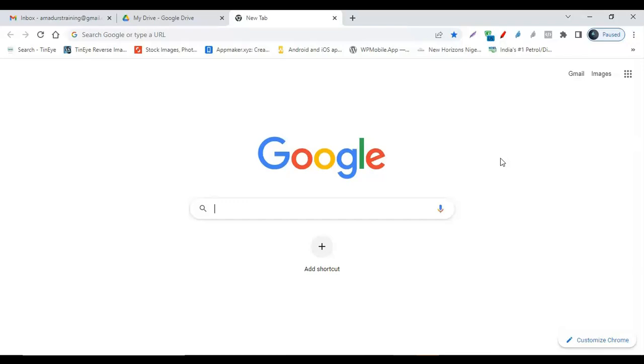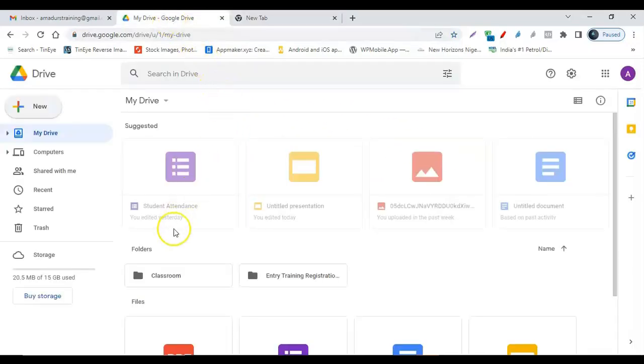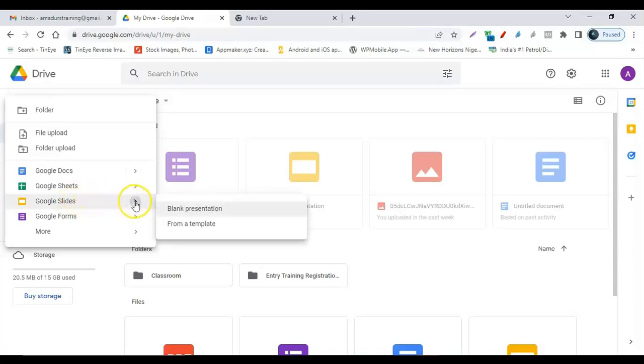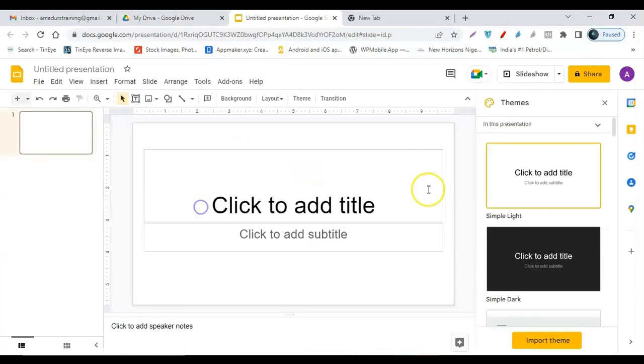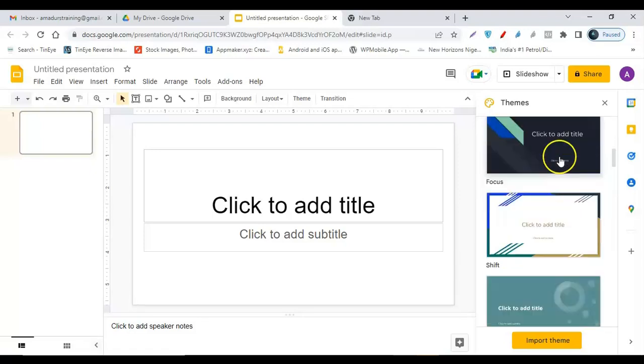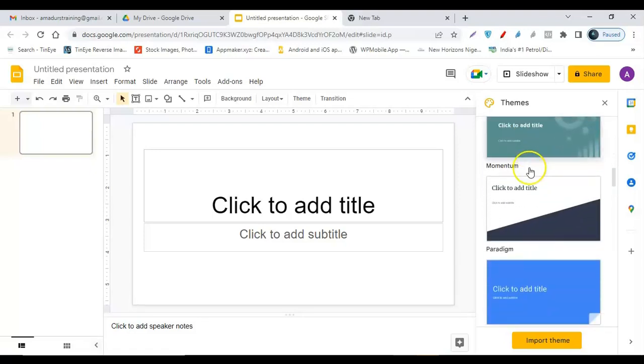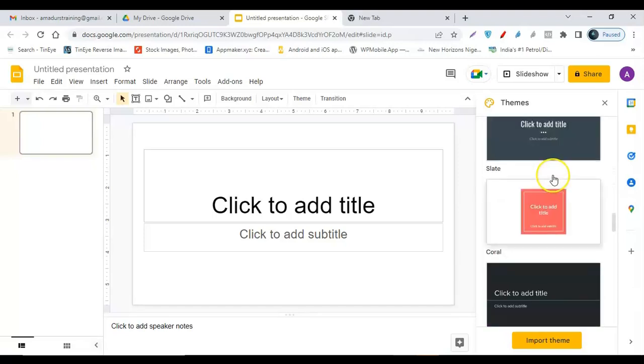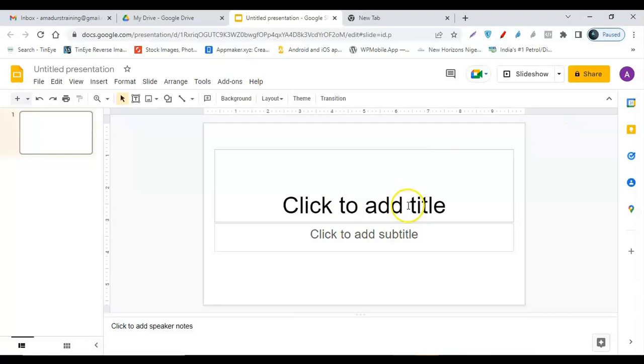All right. For you to be able to create your e-certificates, you need to go straight to Google Drive. On the left section, click on New, then come straight down to Google Slides, and choose Blank presentation. Now on your right section, you can see so many templates that you can use to start creating your own certificate, looking nice. But what we're going to be doing today, we're not going to be using any of these.